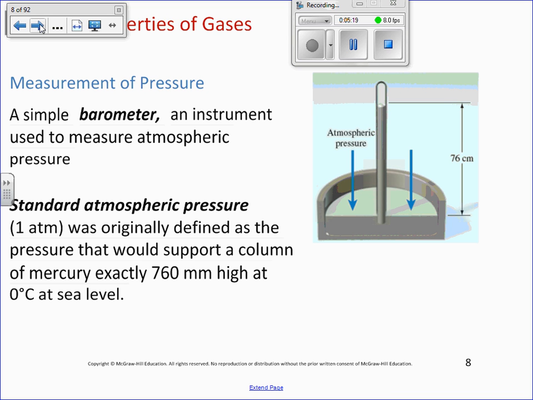High pressure, you have more pressure pushing down on the mercury, so it goes up higher in the tube. So we hear about a rising barometer. That's associated with fair and sunny weather. So if you're watching TV and the weatherman says the barometer is rising, that means better weather's coming. And if it says it's falling, it means worse weather. Rain. If it's falling rapidly, that is usually associated with things like tornadoes, hurricanes.